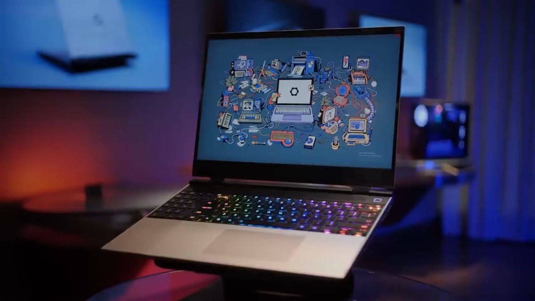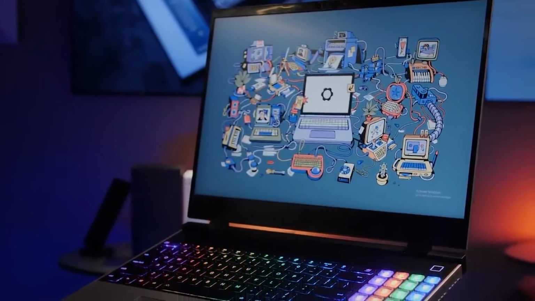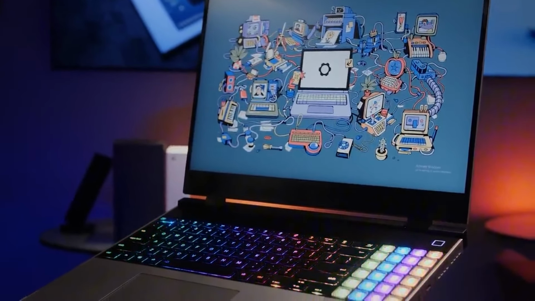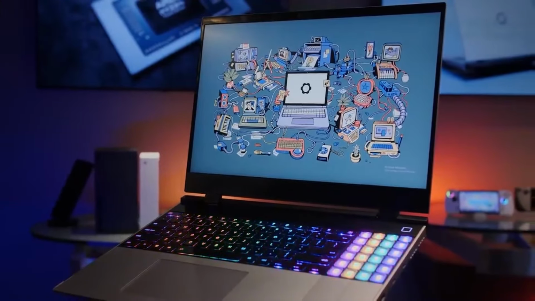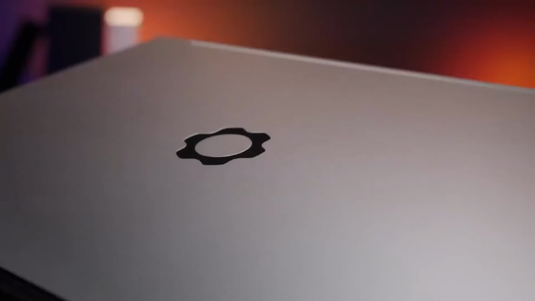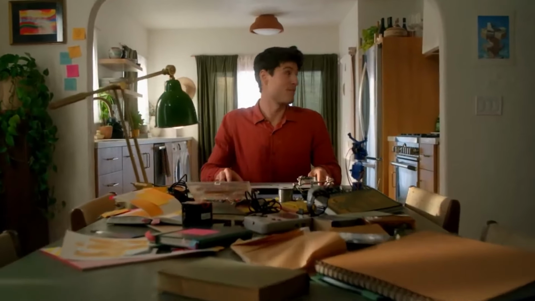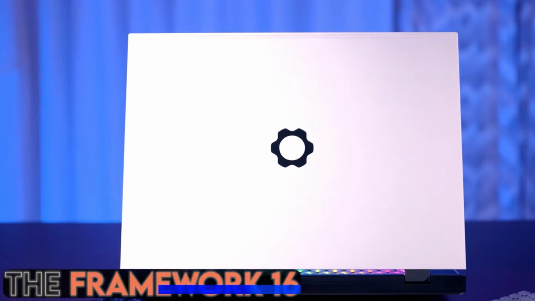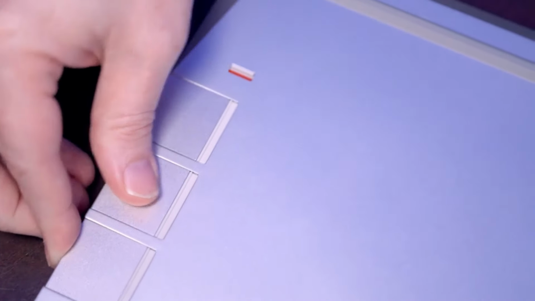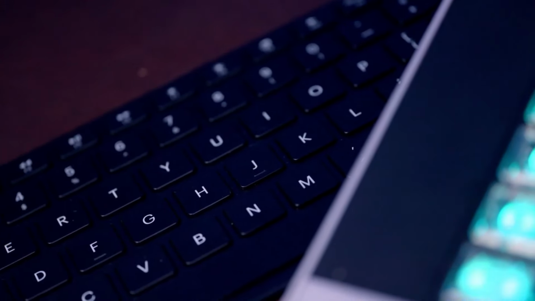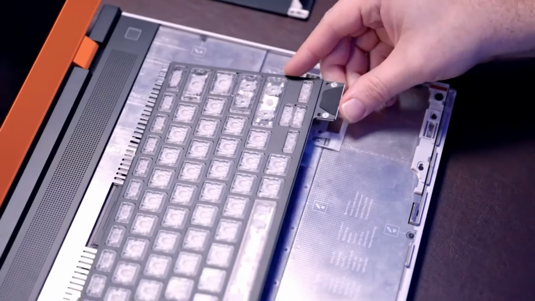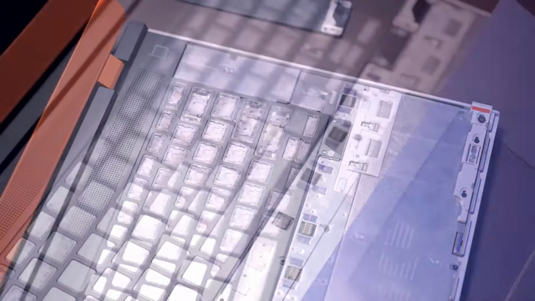The Framework Laptop 16 features a 16-inch display, which provides ample screen for a comfortable and immersive viewing experience. The sleek and portable design makes it easy to carry, ensuring your laptop is ready to accompany you wherever you go. Thin, light, and durable. The laptop comes in under 18 millimeters thick and 2.1 kilograms, extending to 2.4 kilograms, and under 21 millimeters at the rear section with the graphics module attached.